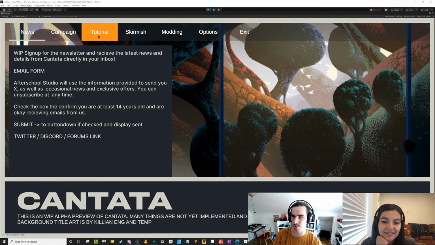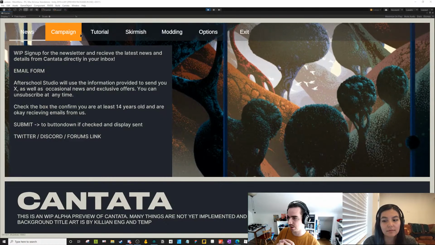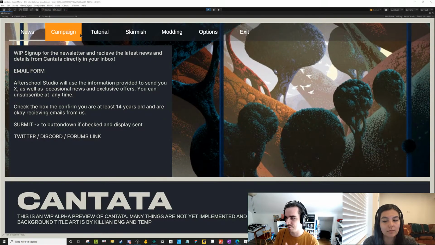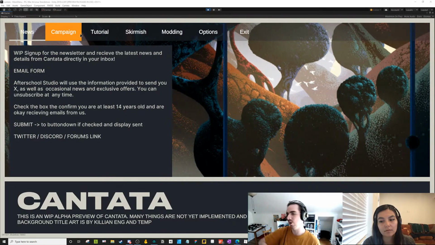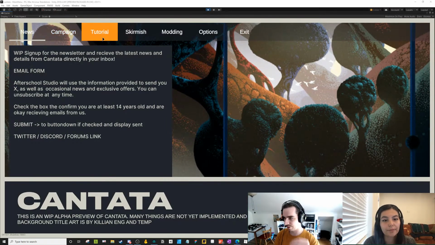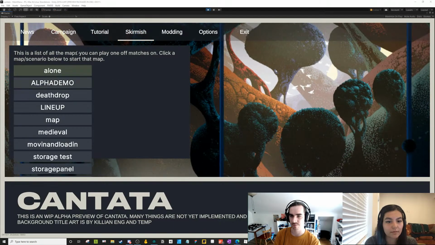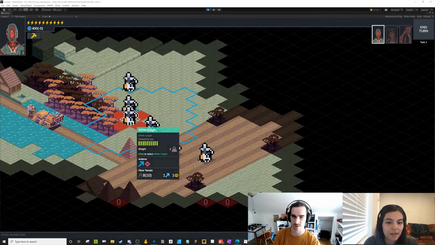I think probably what will happen in Cantata is that the range is something where you can set the range, but for Cantata most stuff will probably be adjacent loading. So you've got to be basically next to something to be loaded into it. We don't necessarily want in our game that a unit halfway across the map gets loaded into the thing. The thing that's loading it either has to move close to it or that unit has to move closer. So, medieval. All right, let's see this one.